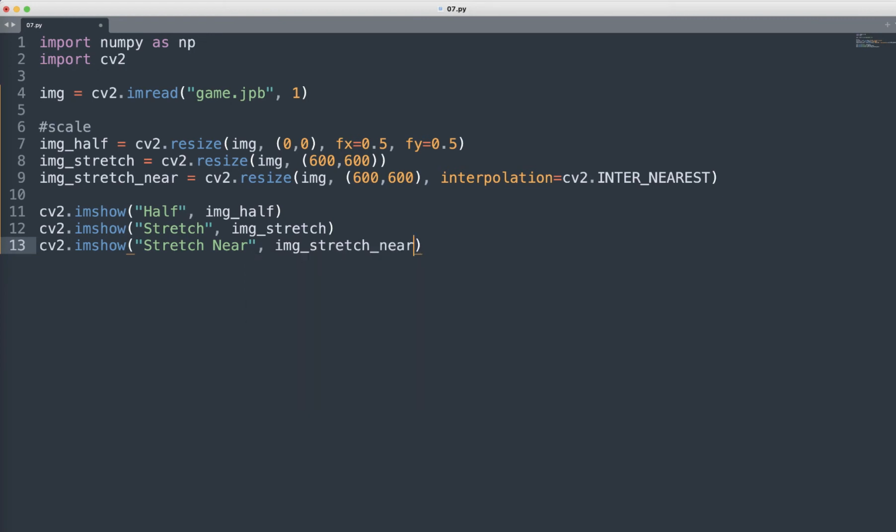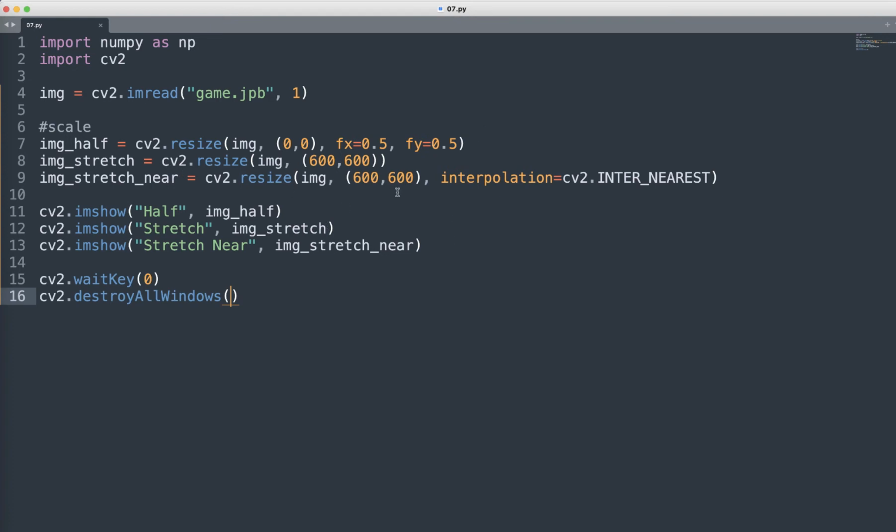That's it. So now let's use waitKey and destroyAllWindows to show it. cv2.waitKey, passing 0 inside it, and cv2.destroyAllWindows.